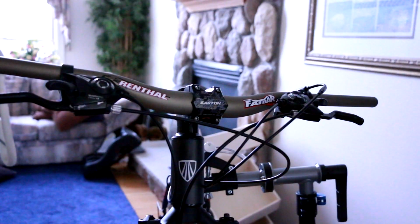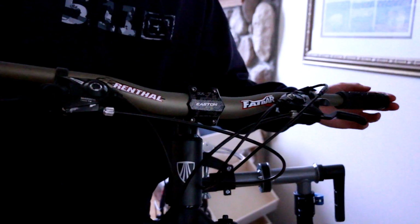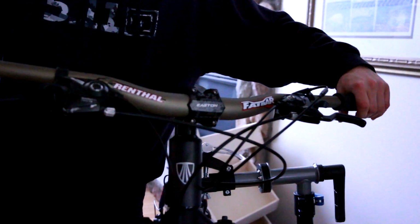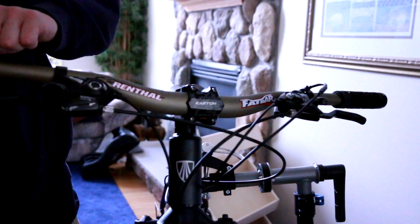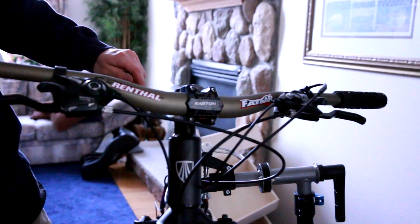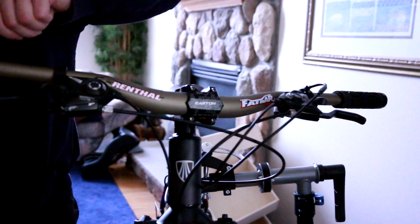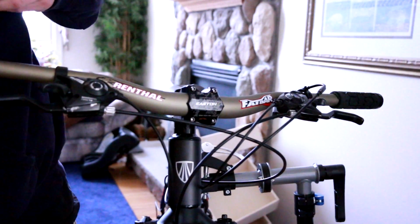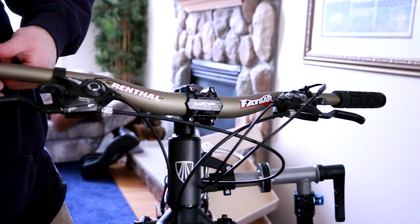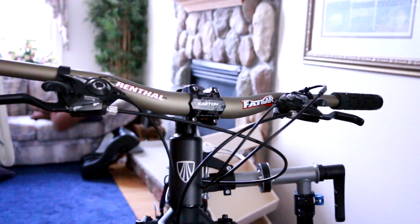So we're going to go ahead and get my grips on. I got ODI grips. Clean some of the dirt out. Alright. Those are on. We'll snug up this one first, just because the dropper post doesn't go on this one. Let's have the ODI facing the right way. Might as well. Snug them up. Now I'll go back and really clamp them down. Clamp that one down. And clamp that one down.